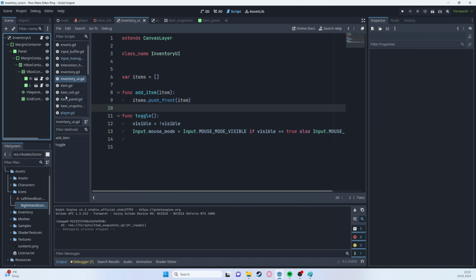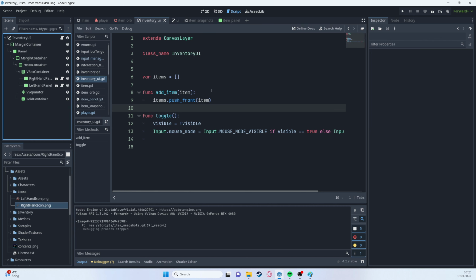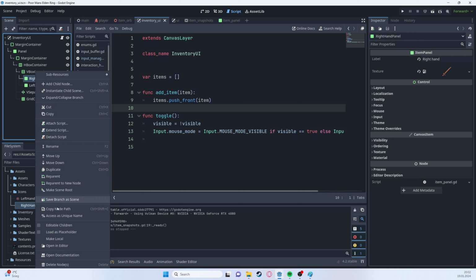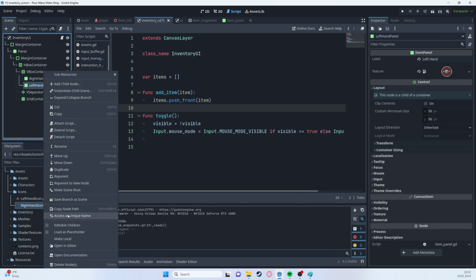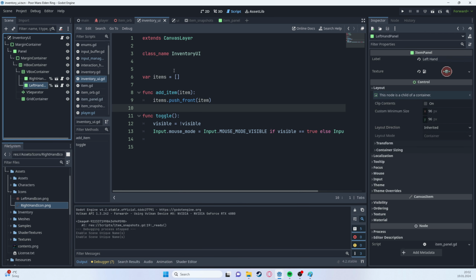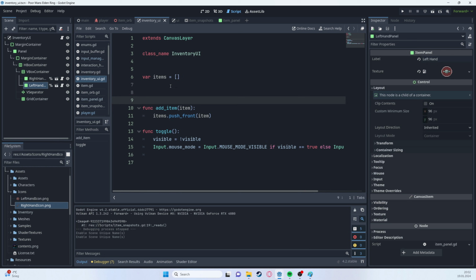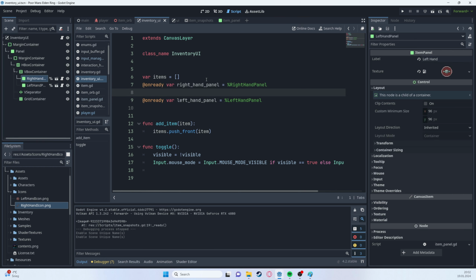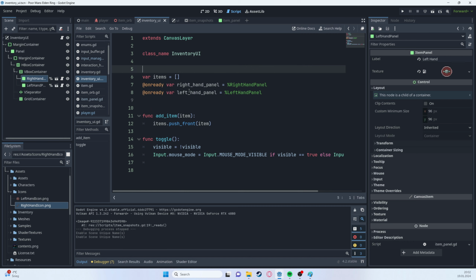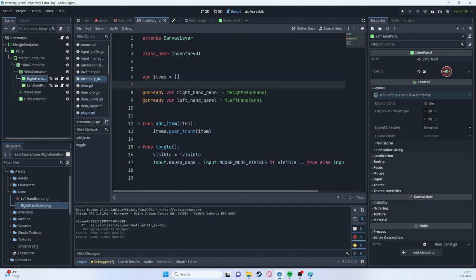We need to connect the process of the left hand and right hand panel. So let's make those unique. Access as unique name, and access as unique name. Let's get references to this. We'll also need the reference to the grid container.